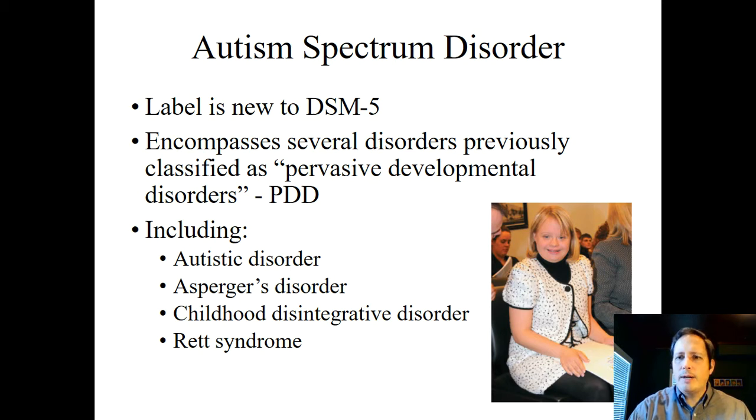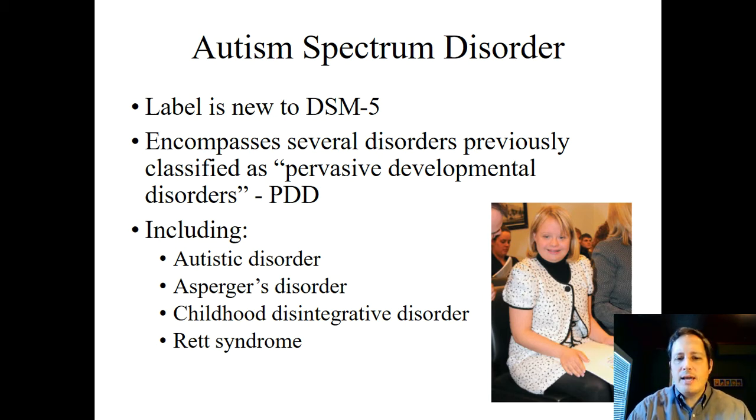Now, most of you have probably heard of autism and likely heard of Asperger's. The other two maybe a little less frequently, but the psychiatrists who put together the DSM decided that they were more a continuum and spectrum rather than an individual kind of disorder. And so it's one of the rare incidents where they actually collapsed a bunch of categories rather than splitting them up, as we've been seeing throughout our semester here, talking about various disorders.